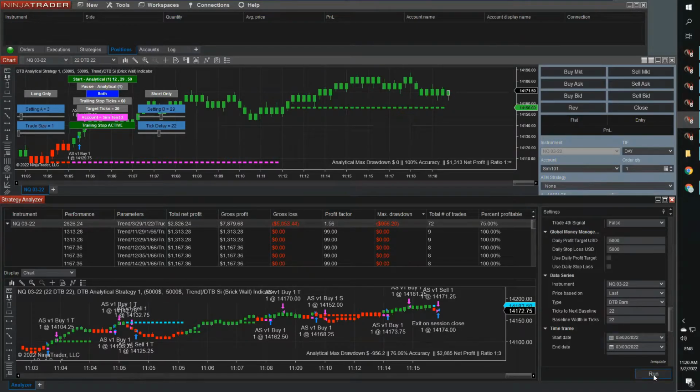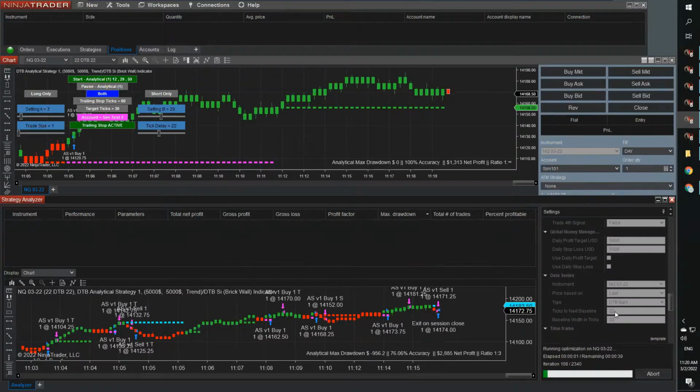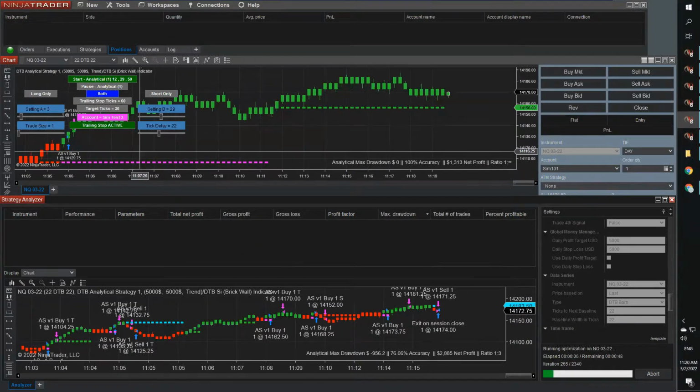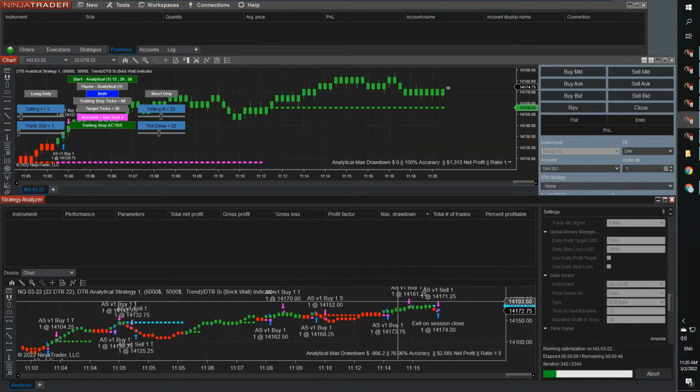So if you run the strategy analyzer and you've got those settings in there, those are the ones that are going to reflect on the strategy analyzer when those positions are entered. It'll take a while to understand what exactly is going on behind the scenes, but that is what you are going to see.